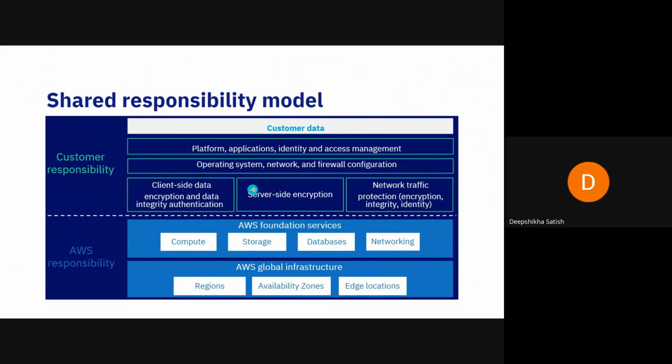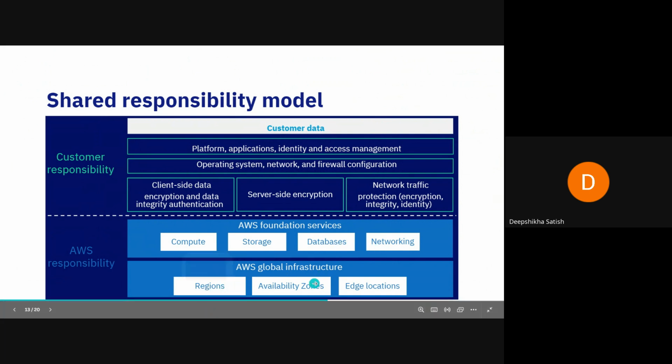So what data we are handling, then the network traffic. The rest is handled by AWS through services like compute, storage, database, networking, and also regions and availability zones.